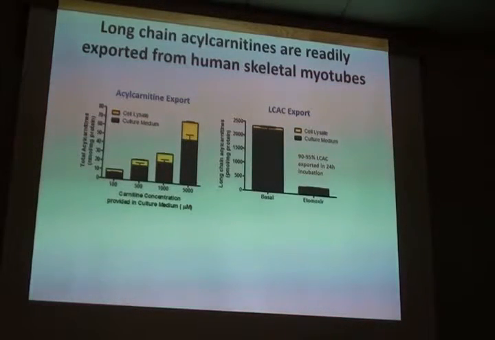And again, this is basically taking long-chain acyl-CoAs and getting rid of them. And long-chain acyl-CoAs are things that are described as impairing the insulin signaling cascade. So this is getting rid of potentially more toxic types of lipids by allowing these things to be exported from the tissue. So that's basically an underappreciated role for carnitine.